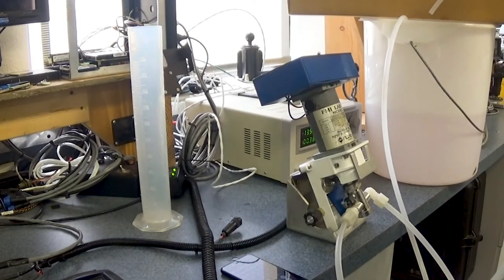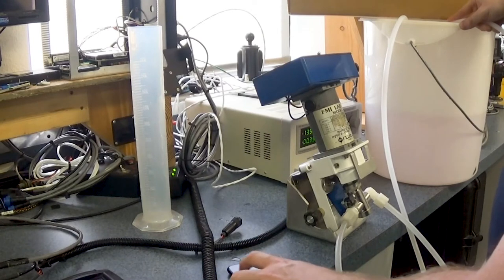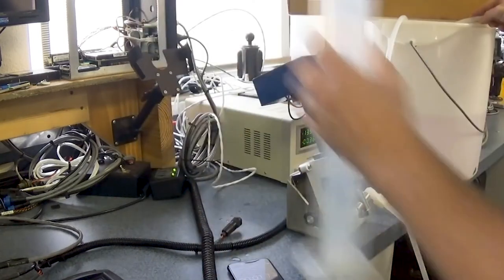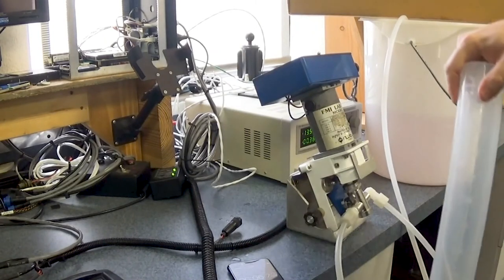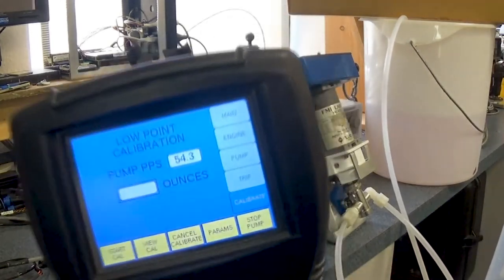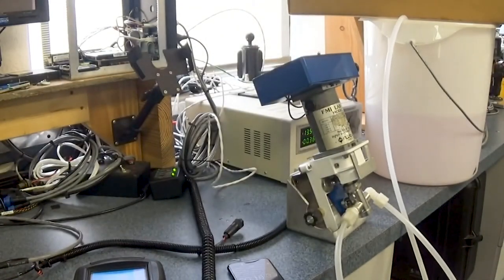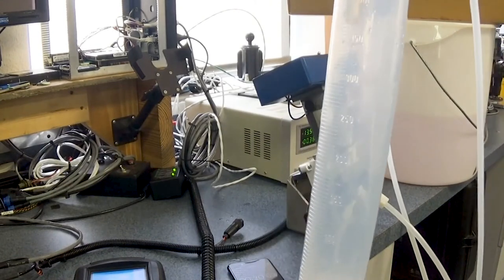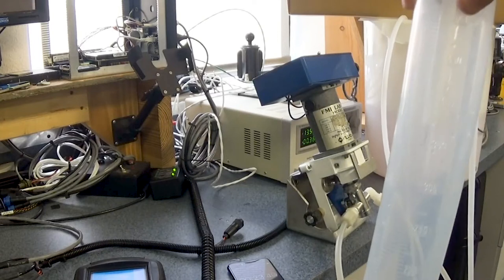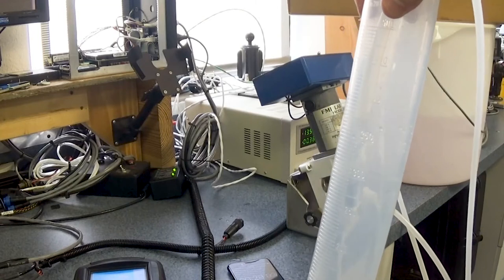Right now all we're getting is a trickle, but that's the whole point of a low calibration. So we'll do another measure of a minute and see what we get for flow. As you can see now, the pulses per second has dropped down to a meager 54. And you can see that it's just barely trickling in there, which is to be expected for low calibration. Low calibration is also a way to identify the bottom end of what your pump is going to try to do in a given spray situation.